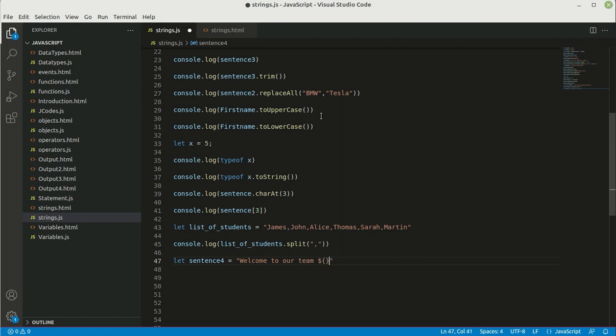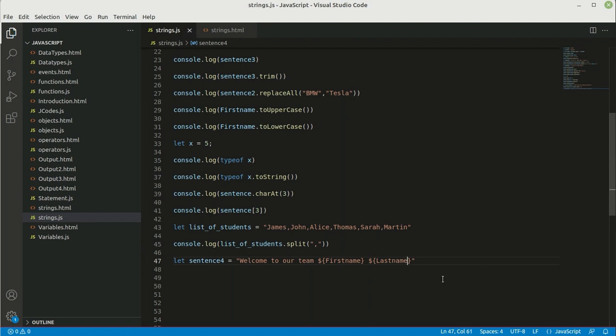So I write first name, and again a dollar sign and curly brackets, and then the last name.